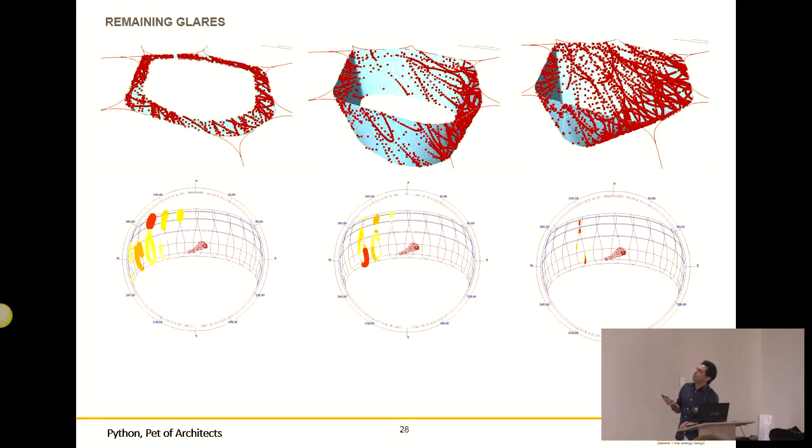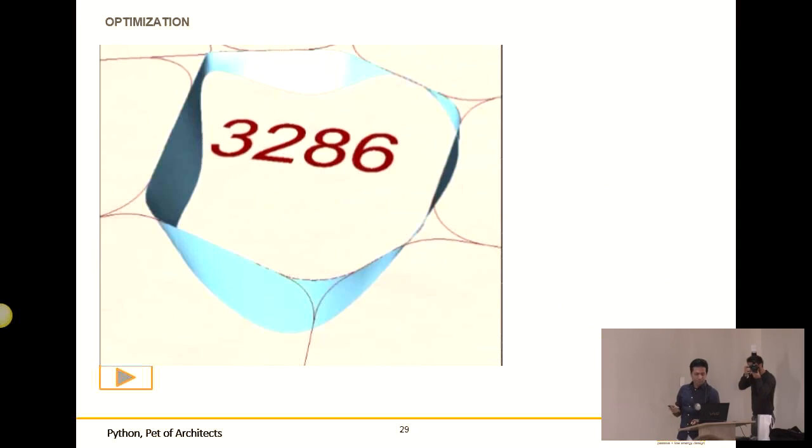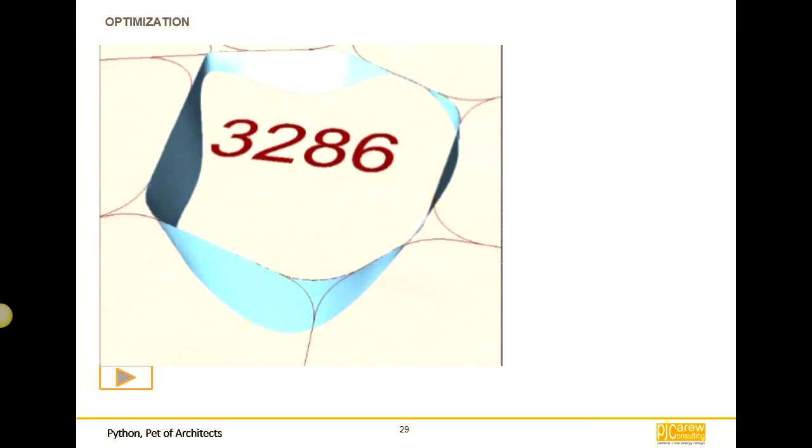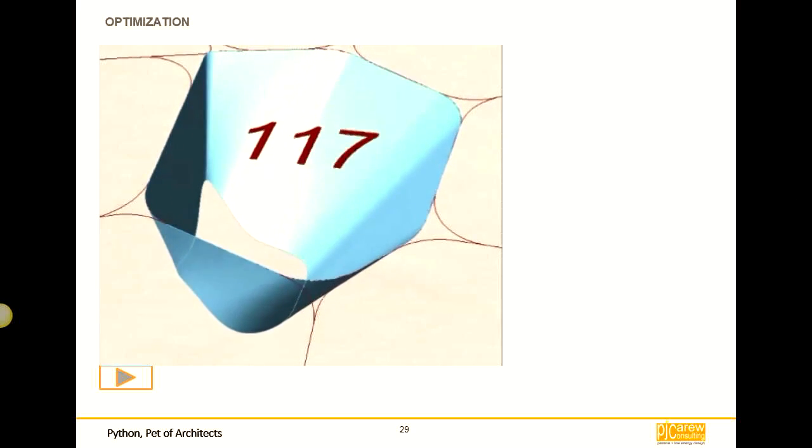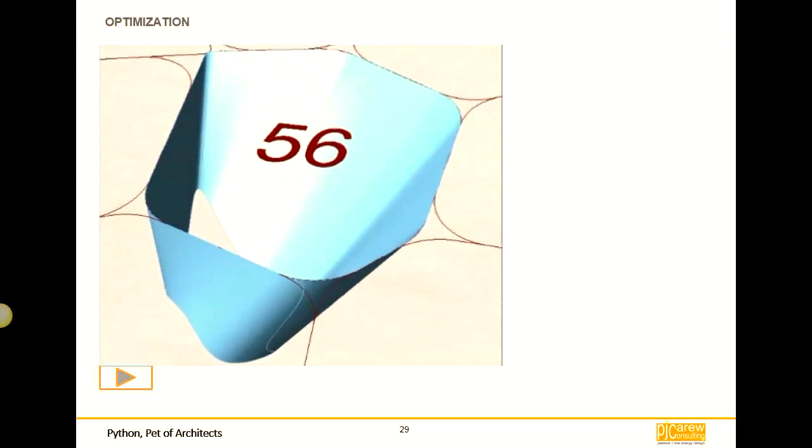By changing the geometry, we're going to have less and less glare problem. And also at the same time, we can see from when we have this problem. If it repeats every hour of the year, then it's a problem. If it happens once a day, it might not be a problem. So the frequency of the problem is also important for us. By changing the geometry, the program understands the effect on the building. And then we need to record the process. We can't just get the result and write the code, get the result, it's not acceptable. We need to see how it works. For example, in this case, this is just one cell from the skylight which we had almost 3,300 hours glare problem. And by optimizing the geometry, you are getting less problem. The program is optimizing the glare issue with the minimum fabric usage. So we had different criteria for this optimization.